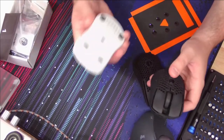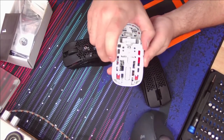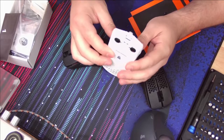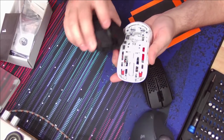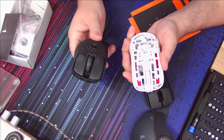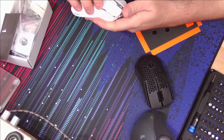Used it as my main for quite a while, but ended up falling back to this guy just for the grip shape. Just worked for me a little better. Did the same thing with this guy as far as modding the various switches and whatnot. You can see very clearly the side buttons and the two primary left and right are modded as well. I was tempted to mod the encoder on this guy, but found that it feels pretty good as is. So I don't think I'll touch that. This guy, on the other hand, uses the stock encoder, and it is just not very nice. So one of the future things I want to do is take this mouse back apart and do a replacement encoder. That might be something I do at a later date. But yeah, just kind of a fun hobbyist thing to figure out what you like, what you don't like.